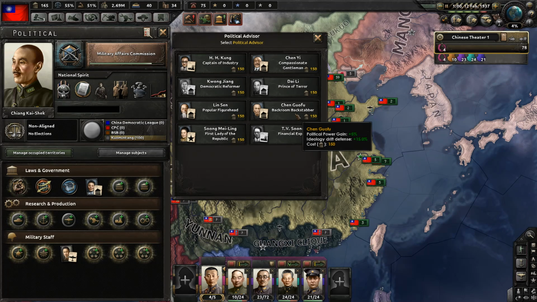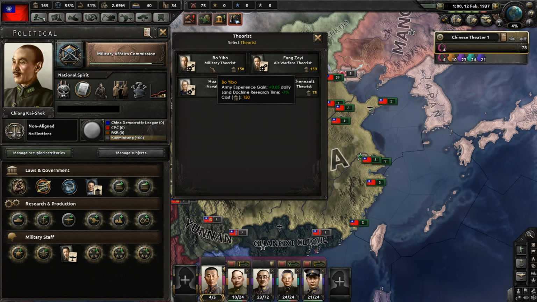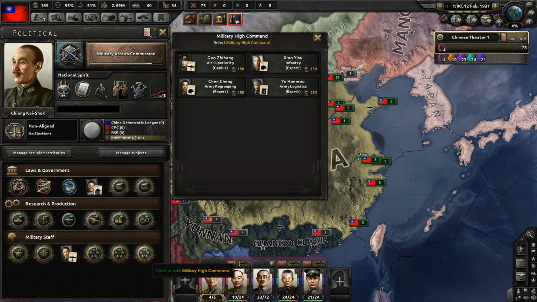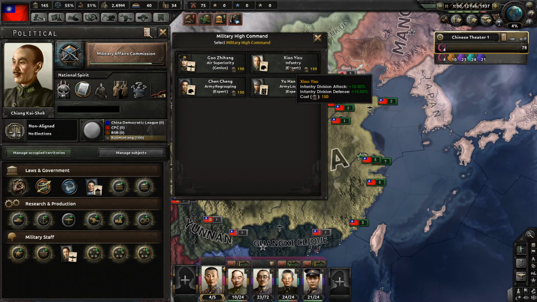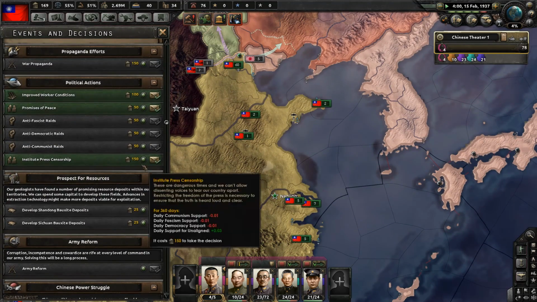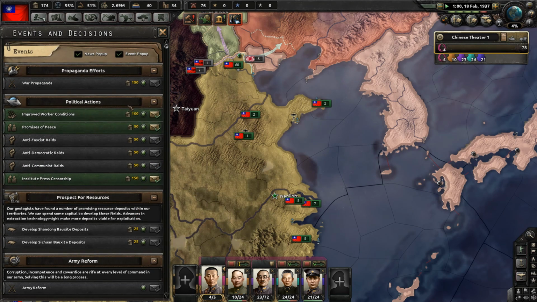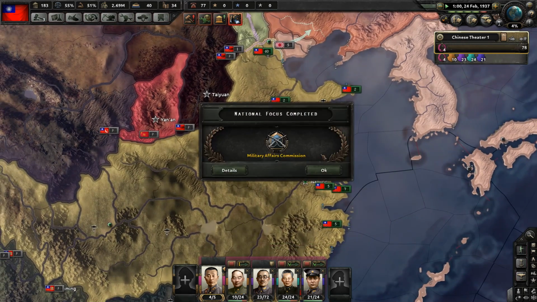Now the question is, do I take Chin Gofu as one of our 3 advisors here, just for the 5% additional power gain? That I don't know. Is 5% worth it? I know we're going to need a lot. Or do I just bank this power for the decisions that we're going to be needing? Maybe we just bank this power for right now, until I know how many points we need to do the reforms. Because I feel like I should be integrating the warlords here pretty soon.